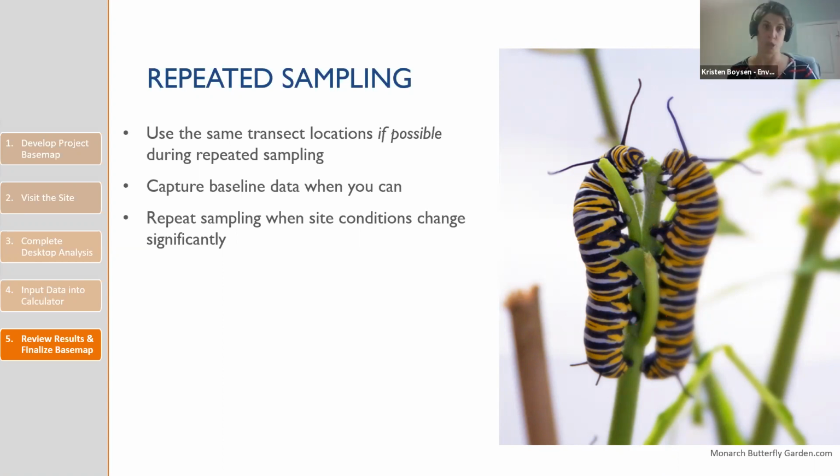So if possible, try and use the same transects every year. Using a GPS point at the start of the transect with a clear bearing is a good way to do that. If the whole site's a restoration site, you could add little wooden stakes or something to mark the start of a transect, but sometimes that's hard on private land.